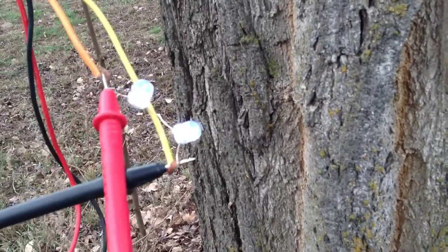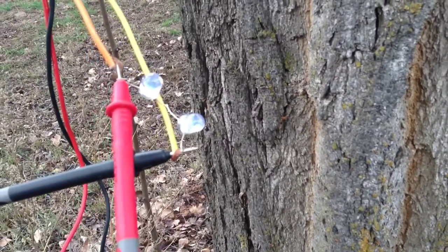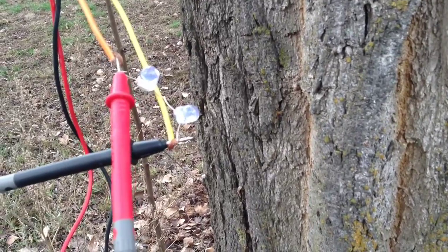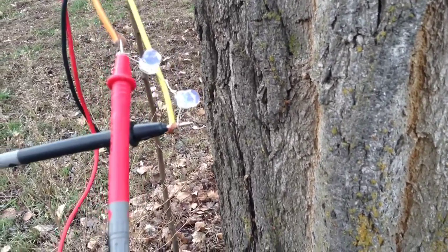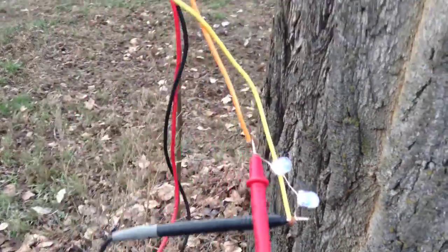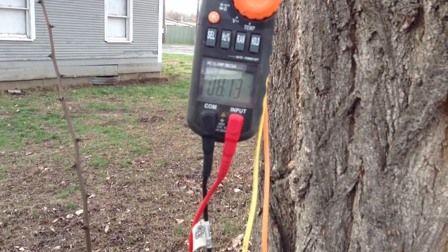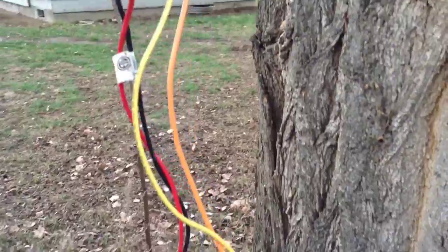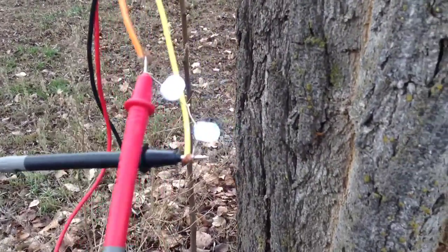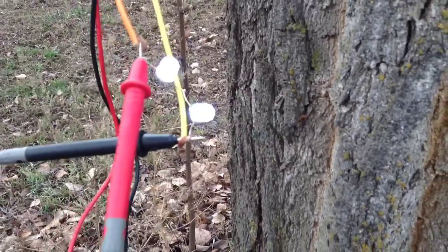You can see them pulsating — that's because of the three-phase rectification. AC power switches from positive to negative back and forth, so the rectifier will switch it to a steady stream of DC. If I put a capacitor in between here, it would smooth this out and it'd probably stay on pretty steady. Here's a little more gust picking up — a little bit over eight volts. As the voltage gets higher, these guys will stay on because the generator is spinning faster and the AC comes out a lot smoother.